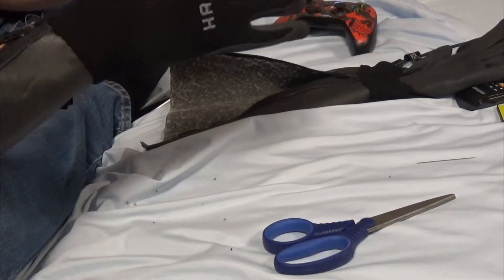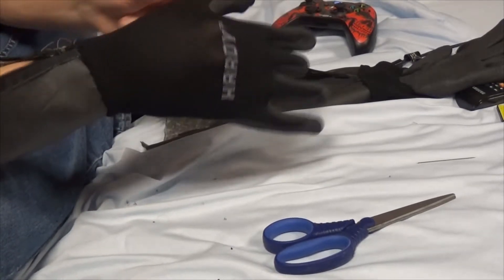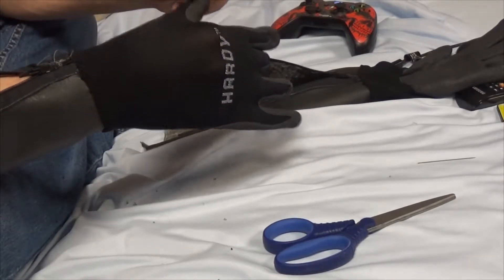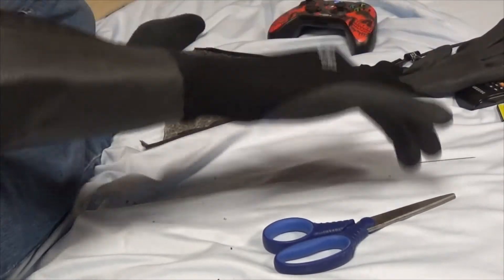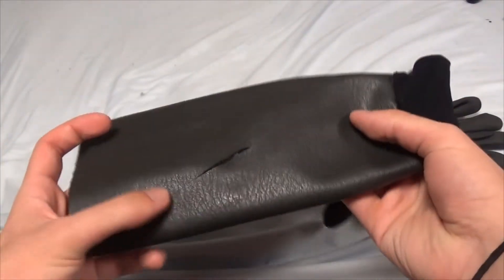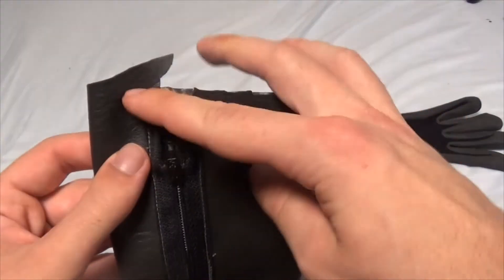This is a lesson to all of you: make sure you know what you're doing before you start. I had to redo this glove because I did not sew the middle where the bottom part of my wrist is, so the zipper was essentially almost on top of my wrist, and that's not where I wanted it. When the gloves are fully sewn together, you can sew up any imperfections or hem down the back edges if you want to.